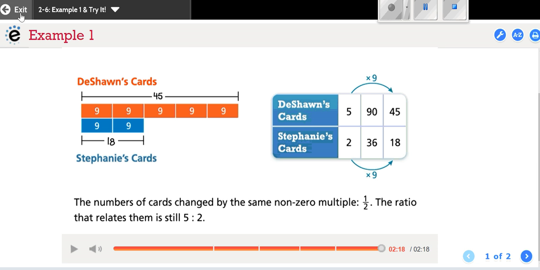Right, a multi-step problem in the sense that first you had to figure out what the relationship was between the cards and what that ratio ended up looking like, and then double checking to see if it was actually constant, which you found. And then after you found that constant proportion between them, you then also realize that if you divide them both in half, that proportion still remains. And so from there we move on to example 2.